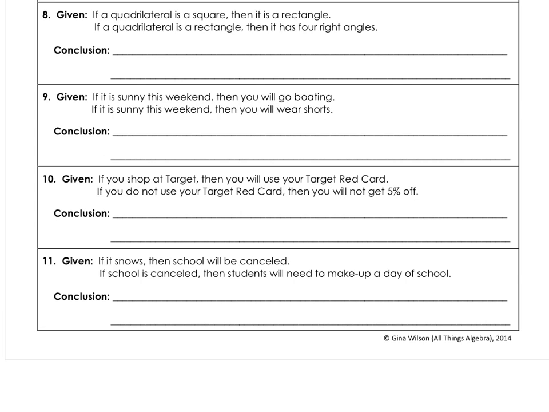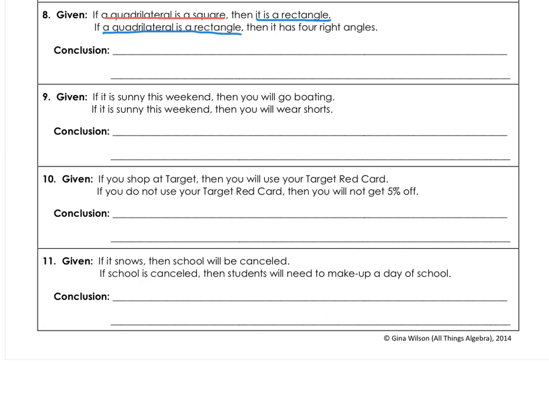So in number 8, we're dealing with the same situation. So we want to find our P's and our Q's and see if there is an R that we can make a conclusion with. So a quadrilateral is a square. That's our P. It is a rectangle is our Q. So if the next statement has something about it being a rectangle, then we have a syllogism. If a quadrilateral is a rectangle, yes, we do indeed.